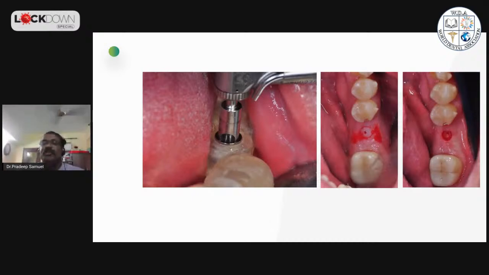push in our tissue punch into the hole. Then this cuts the tissue on the bone over here like this. Once this is done, we can just remove the tissue. Certain systems have the tissue removal in the tissue punch itself. There is an inner blade which cuts out this piece of tissue from the bone. But in certain systems, we don't have this. It's a normal tissue punch. It's just driven into it, pressed into it properly, and then later with the periosteal elevator, you can just flick it up.